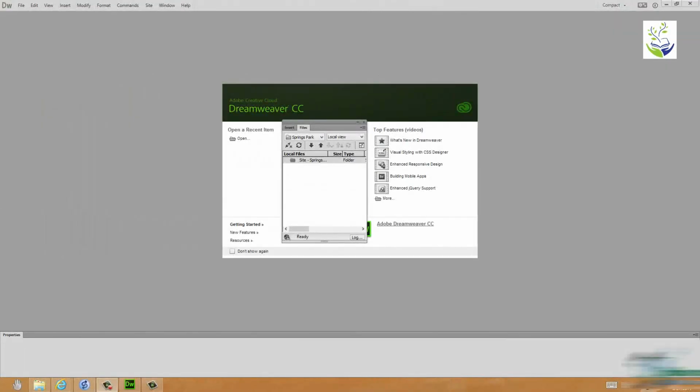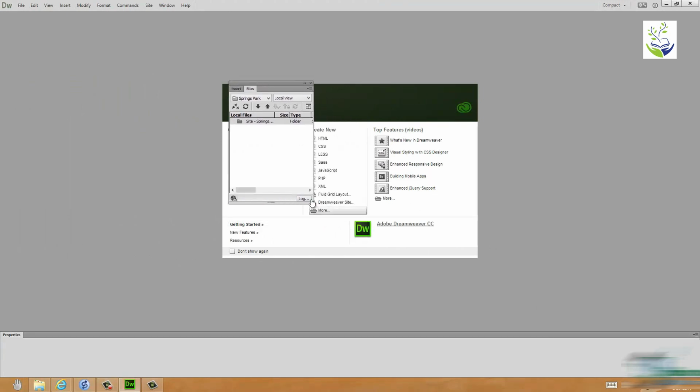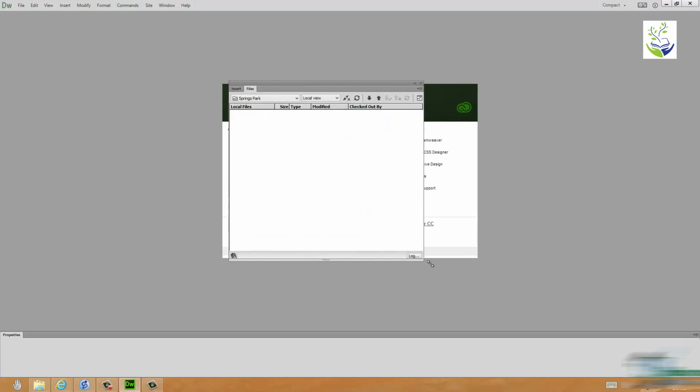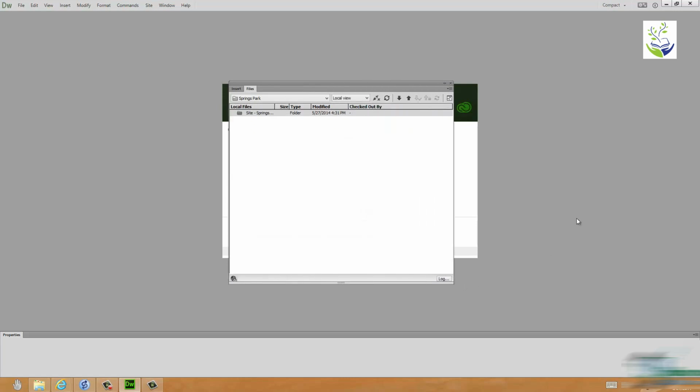Now, when I did that, the little Files panel appeared. What I'm going to do is just open that up a little bit. Note that if I drag the Files panel by its header to another place, hover over the bottom right hand corner, I can make it a little bit bigger. And what you can see there is a list of the files in my local website. And you perhaps won't be surprised to learn that it is completely empty. I have put nothing in my local site at all yet.